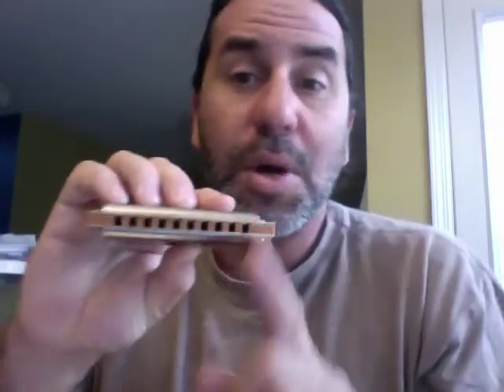My harmonica's in C, and I think mine's in A — my little Bob Dylan contraptions at school — so I don't know if I can help there, but first things first. What you want to try and do is make sure that you blow into only one hole at a time. One hole. You can block it with your tongue generally, and try to concentrate your breathing to make one note.